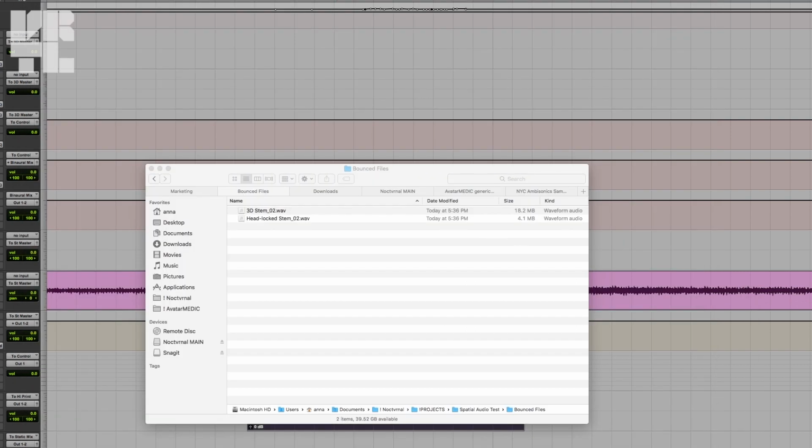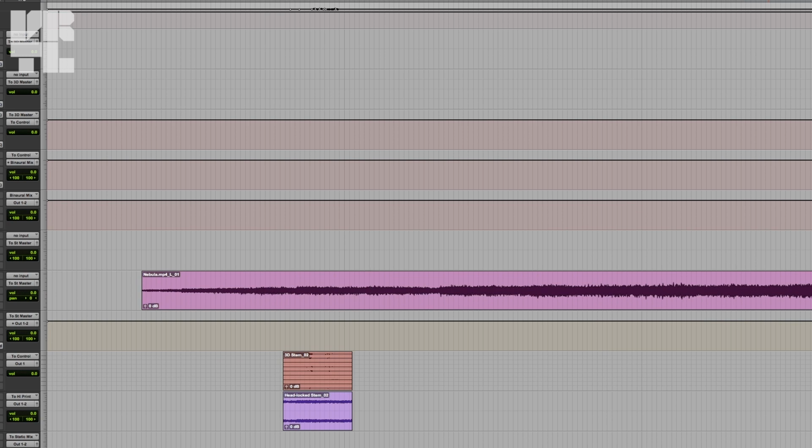A few little tips and tricks when you're mixing for spatial. In traditional film, you'd usually group your tracks together by type, so all the dialogue, effects, music, etc. together. For spatial, I recommend grouping your tracks by type if it makes sense, but usually by character or moving object. That way, if someone's walking around the scene, you can group all of their dialogue, footsteps, clothing rustle, anything they pick up or take with them. All of that, you route it under one submaster, and then you only have to spatialize that once. And this Facebook 360 Spatializer is great, but the plugin tends to eat up a lot of CPU power, so you don't want to have many instances of it throughout your session because your system may crash.